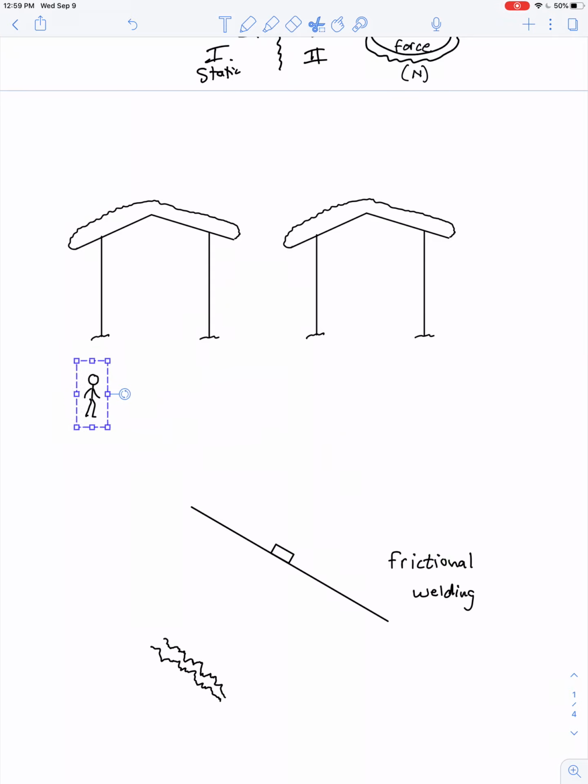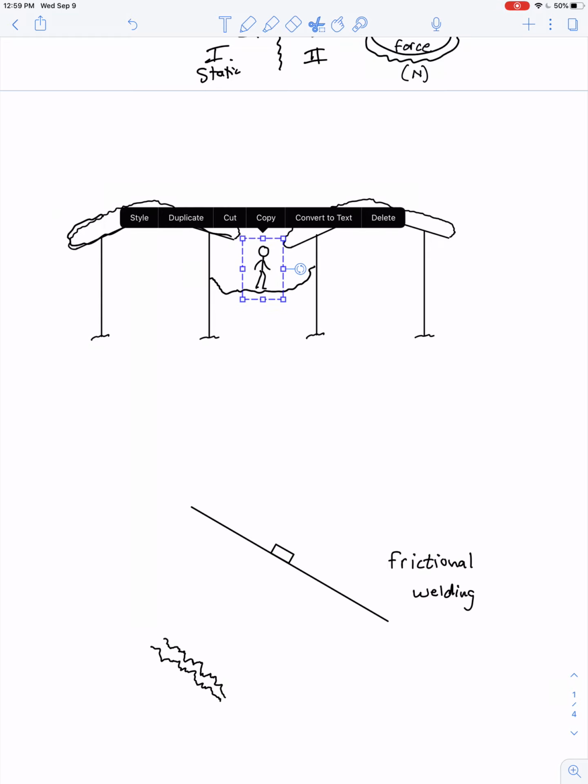I'm going to remove myself from here for a moment because it didn't really look exactly like this. It had snowed so much that it had piled up on the roofs, and it even piled up quite a bit in between the buildings. In fact, there was so much snow we couldn't go skiing because it was too much for them to be able to groom. So for the first few days of our trip, I got really bored. I couldn't just sit around in the condominium. So I'd ventured out here and realized this is almost close enough for me to be able to climb up on top of the roof. And sure enough, I would just about make it up there.